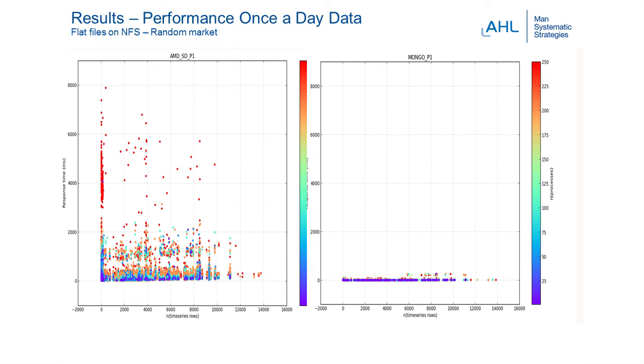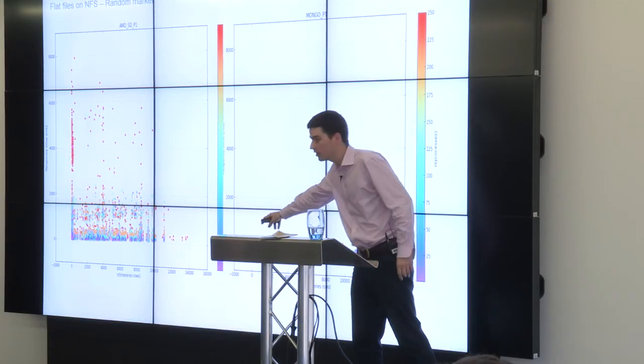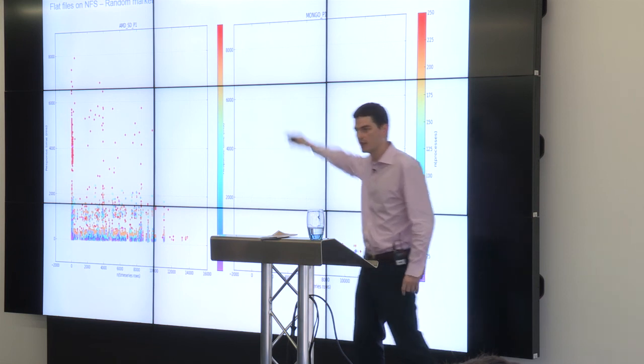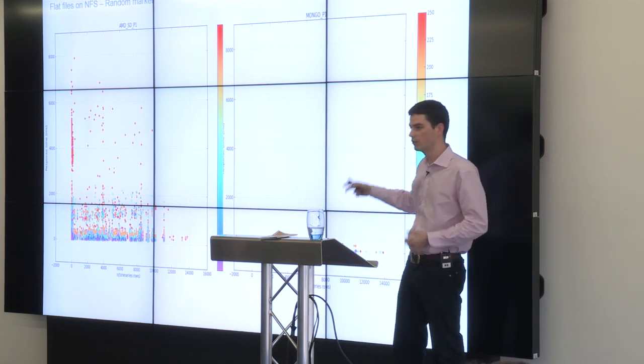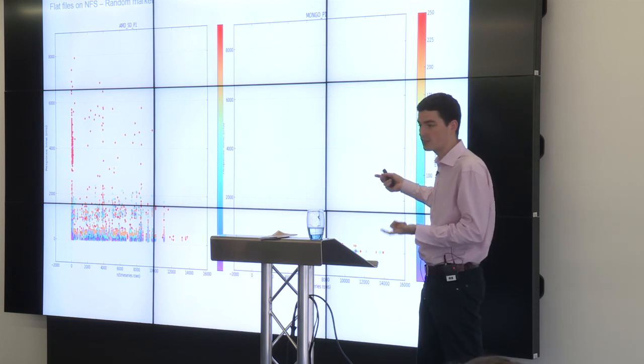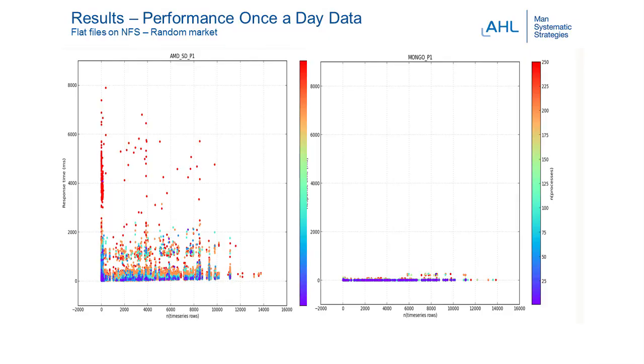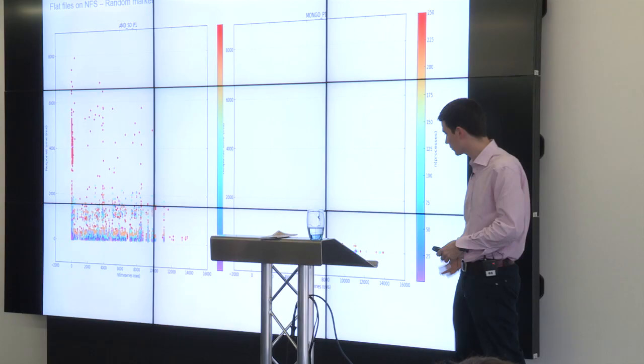So this is a confusing graph, but I'll explain it. On this y-axis here, we've got time in milliseconds from 0 to 8 seconds. This is the latency, the time taken to do a data read from, in this case, once a day data. So these are 10,000 rows again, a few hundred kilobytes to a megabyte of data. And on the left-hand side you have some flat files stored on NFS storage. And on the right-hand side, it's stored in Mongo. In general, it'll be hot in the database's memory, because it's not very much data.